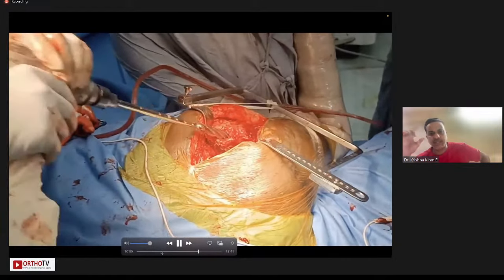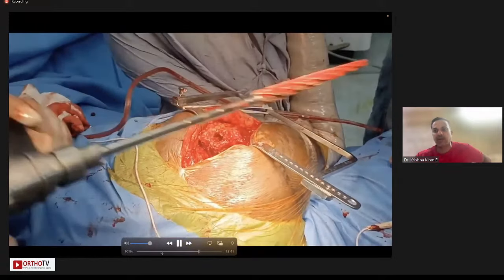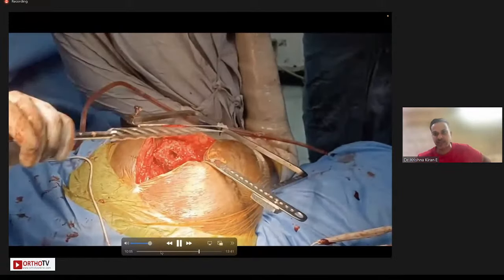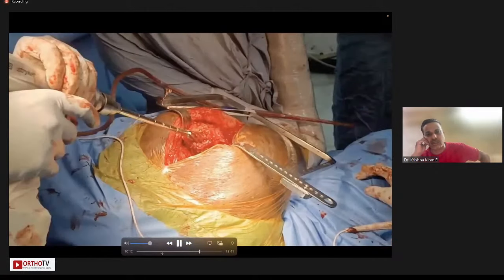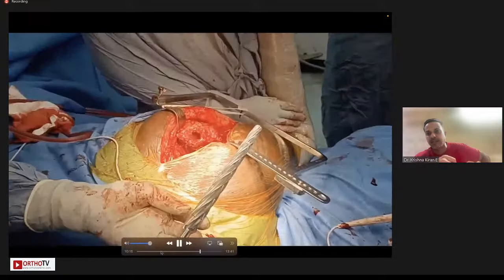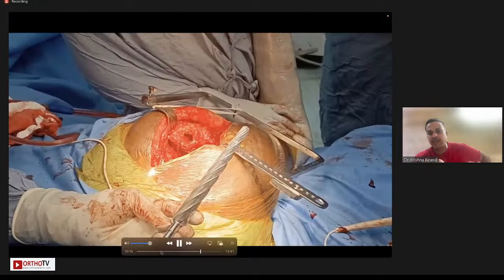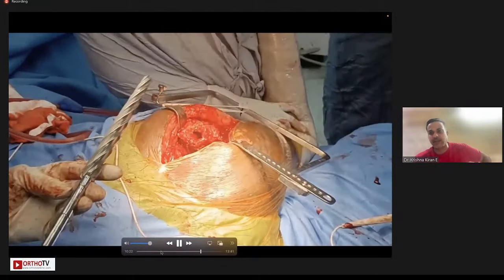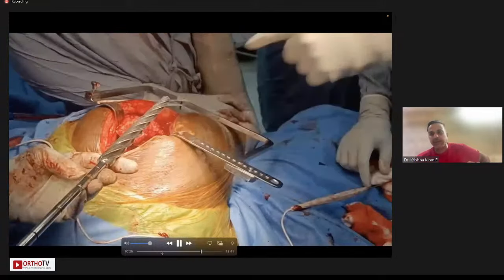You identify the reduction point for the particular patient and then keep on upsizing till you cannot engage the reamer further in. So this particular system, Monomod, has got a shoulder reference mark, which you can mark as the reduction point on the greater trochanter, and then optimize that particular reduction point by keeping on upsizing the implant so that it will be ideally sized and it will not subside over a period of time.